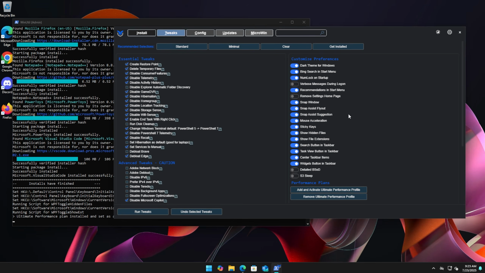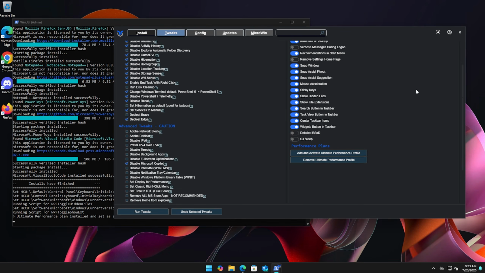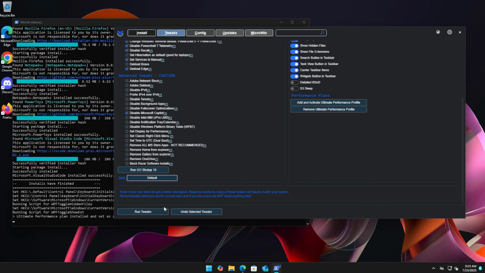So you might see all these different options and think, great, I have everything done that I needed to do. For those of you with eagle eyes, you will notice that there is a scroll bar. This is something a lot of people miss. You can actually scroll down, and there are a lot more options that you can choose from. So do be aware of that. There are some additional options. We can disable the notification tray, things like that, the binary table. We can also set the display for performance. I haven't really dealt with this one too much, so I don't know if it really does give a good improvement.